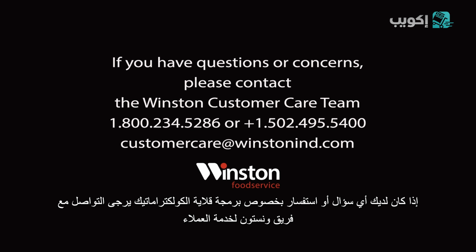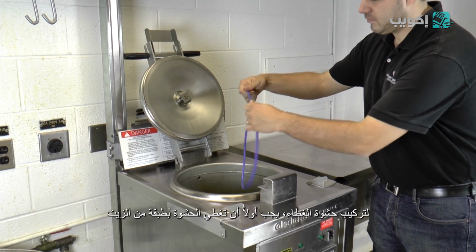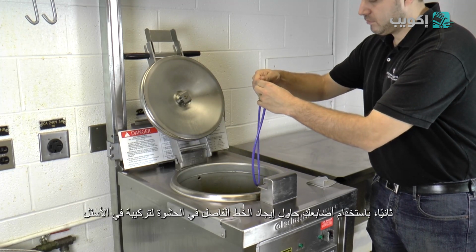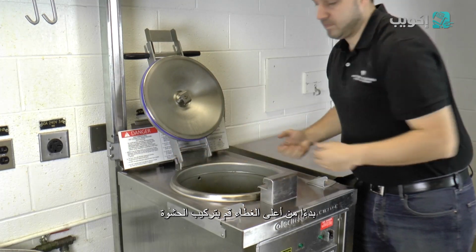Lid and collector gasket installation. To install your lid gasket, first apply a coat of oil to the gasket. Next, using your fingers, find the seam of the gasket. You will want the seam to be in the 6 o'clock position. Starting at the top, place the gasket onto the lid.